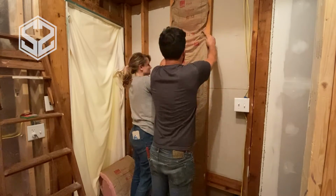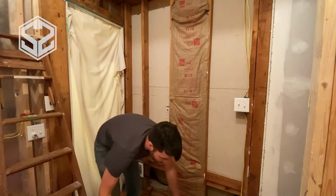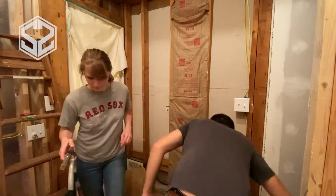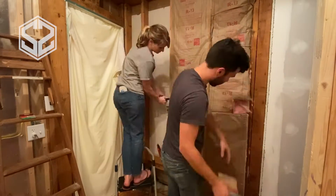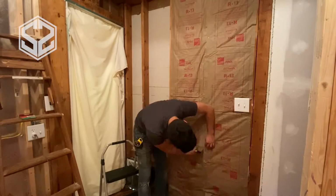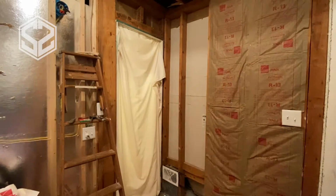Now, what you'll want to do is stretch the insulation as straight as you can. You don't want it bunched up at all, or else this will cause some issues and could cause the sheetrock to bust out and break in places. So you'll want to stretch it out as straight as you can and not have bunches in it, and then staple about every 8 to 10 inches. And that really, I found, holds it well and won't allow it to move at all.